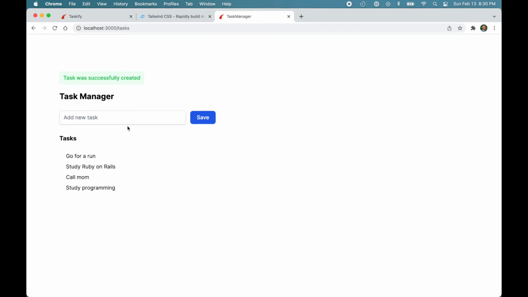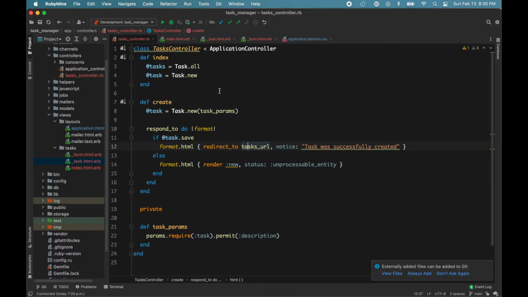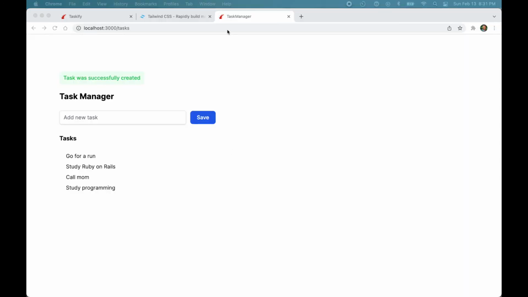The application feels very responsive, but if we check our controller, we can see that upon a successful submission of a task, we are redirecting to the home page. So the browser should be reloading the page. The reason it's not reloading the page and it feels so fast and responsive is because Turbo Drive is running behind the scenes to make your app feel much more responsive, giving it a single page application like feel.